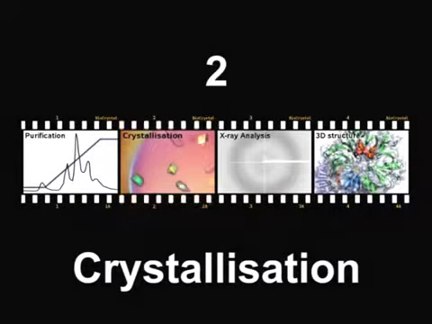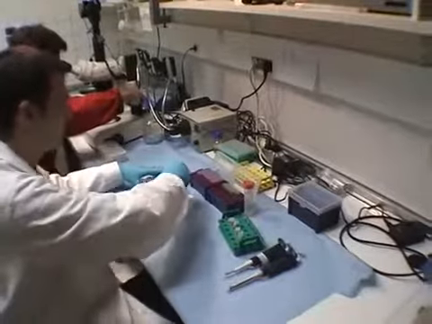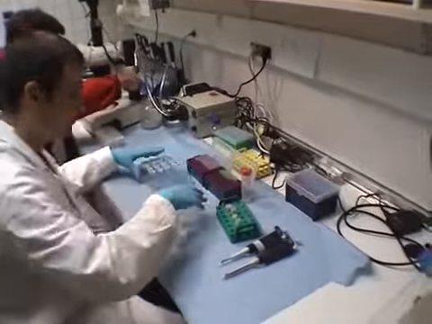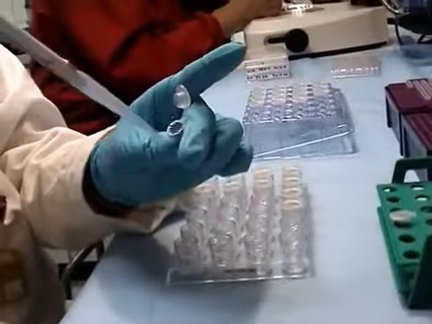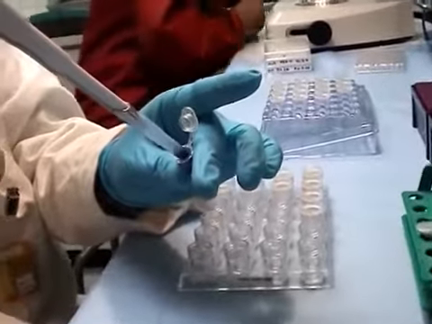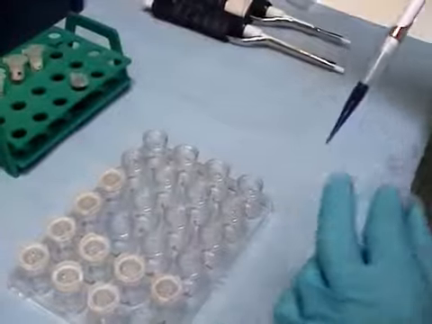The crystallization of the molecule of interest is an important and delicate step. It consists of preparing crystals within which the molecule is stacked in a very regular way. To do this, a crystallizing agent is added to the purified molecule to make it unstable and thus provoke its crystallization.